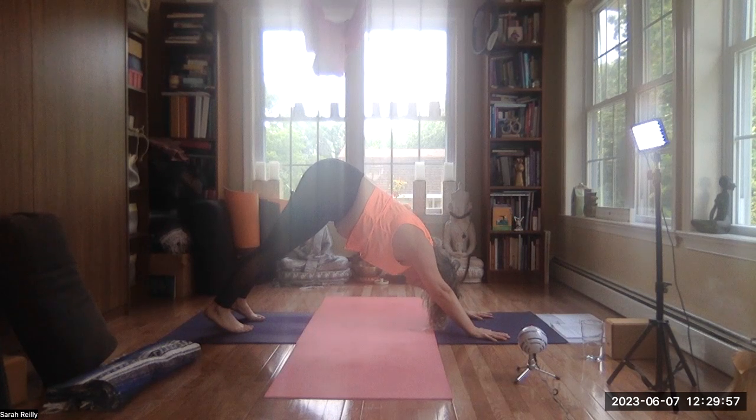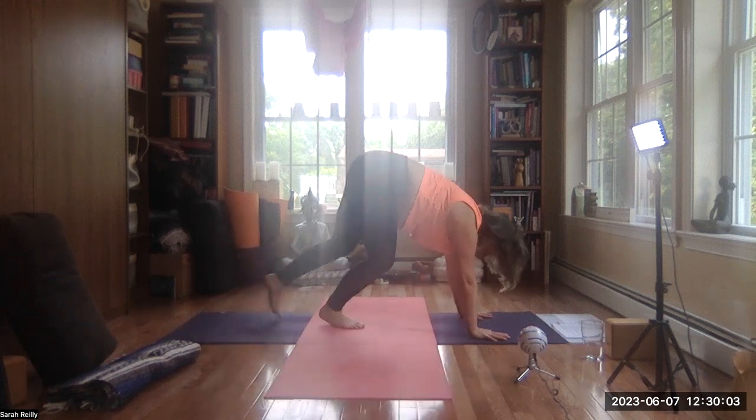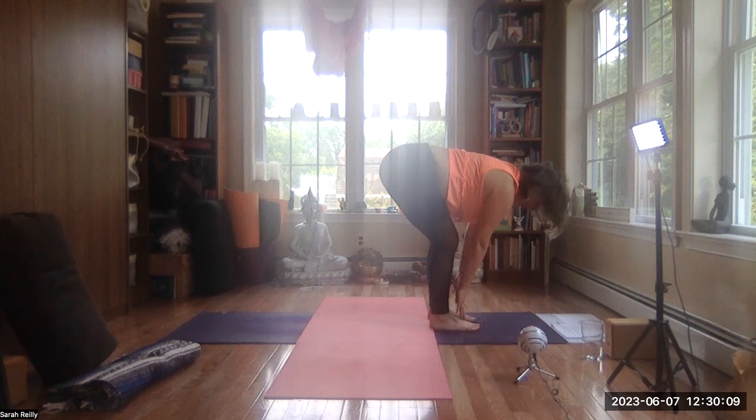You had to walk through those doors. You had to push them open. Lift the heels, bend the knees, look forward. Tiptoe the feet forward. And so many people before us have done the same to help us out. Inhale, halfway lift, lengthen.